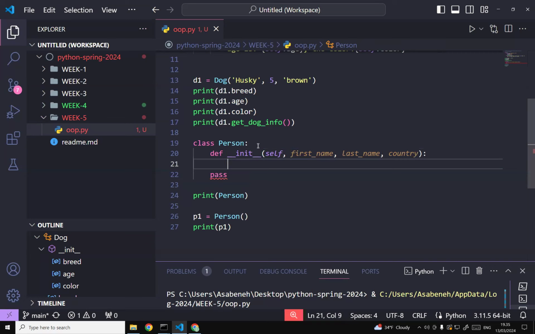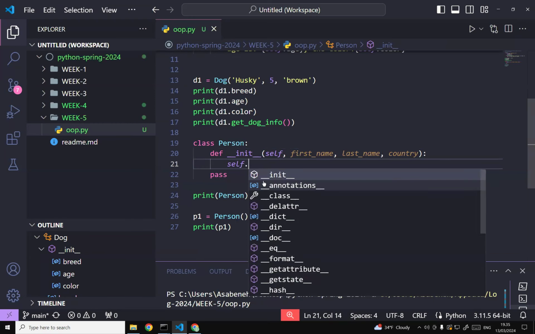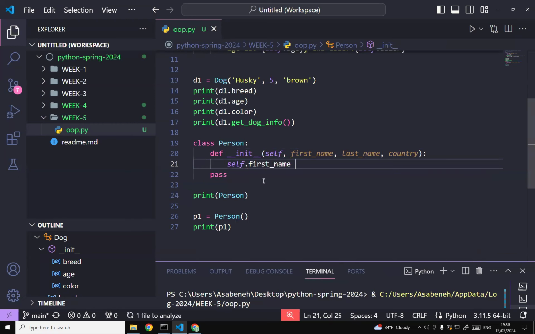And then let's link or connect these properties with the class person. So how do we refer to it with self? Self dot first name, and then first name.